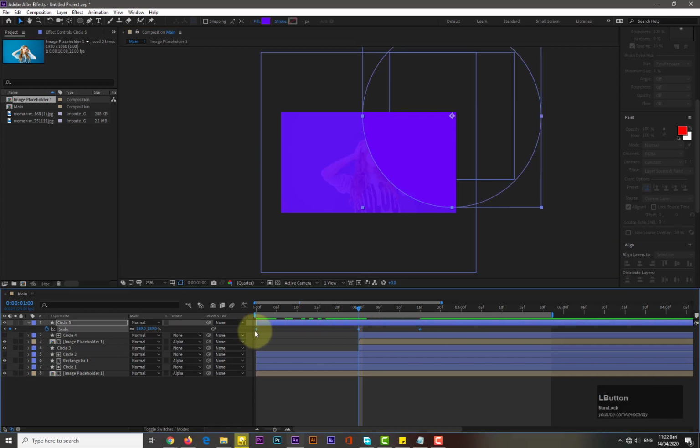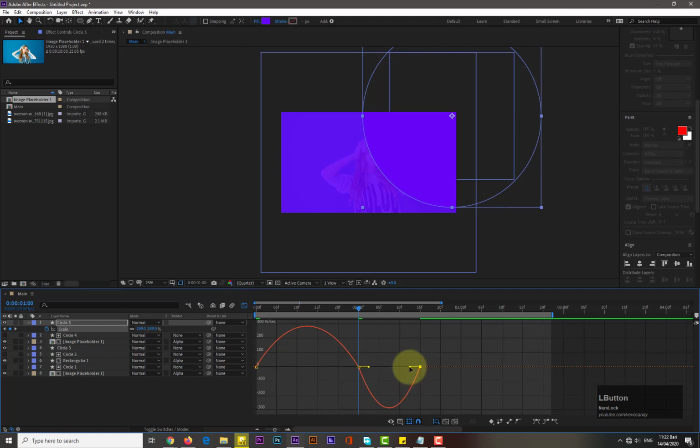Select all the keyframes and easy ease them. Go to the graph editor and change its motion.